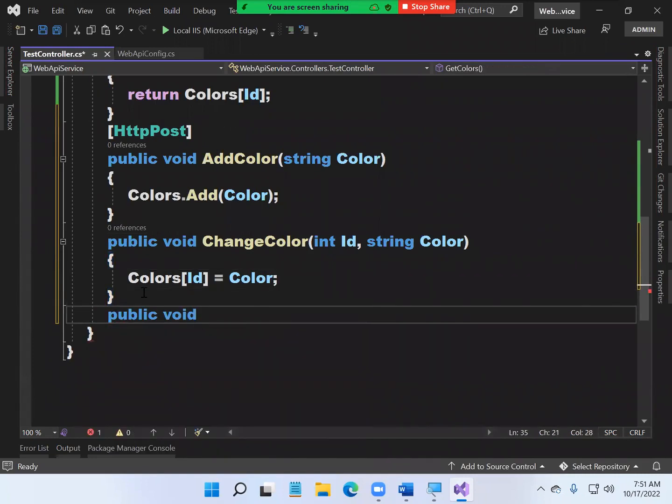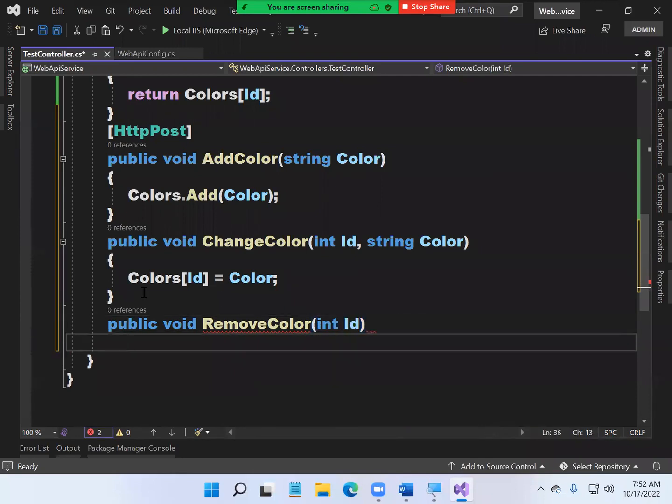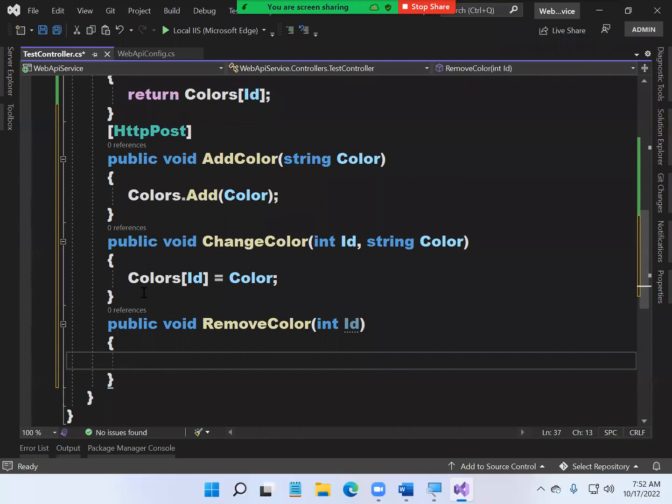Next, public void RemoveColor. I want to remove. So when you want to remove, how do you remove? Passing the ID. You can remove passing the ID, or you can remove passing the color also. Choice is yours. Suppose you want to remove passing the ID now. So what is it? Int id is a parameter. Okay. How do you remove?